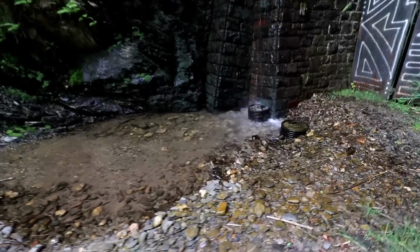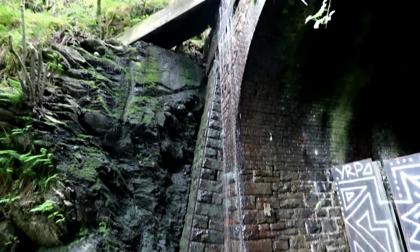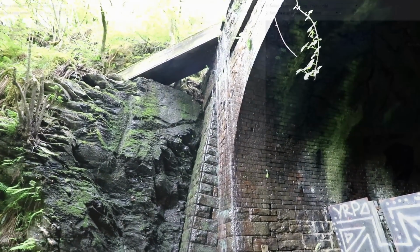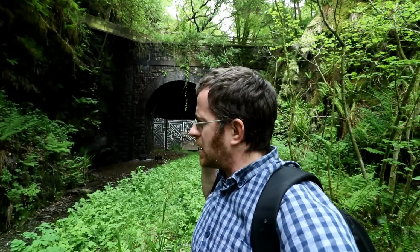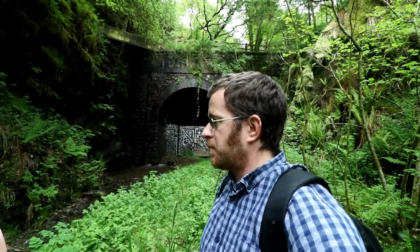Okay, don't know if you can hear us, obviously because of the water aqueduct up there, which we've seen a couple of times before. We saw that in Dartmoor, didn't we? Or Dartmouth, town towards Plymouth. Wow, look at that. So, Pencader Tunnel, southern portal, 988 yards long. It curved somewhere in the middle.